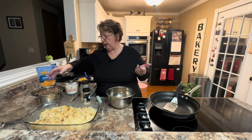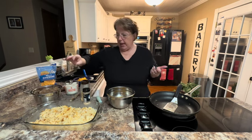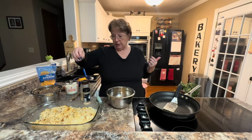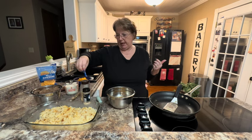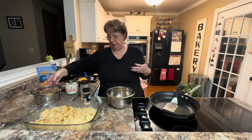We have been painting cabinets and that kind of thing all day, so I'm throwing together a quick breakfast casserole that we're going to have for supper. I've already browned 2 pounds of breakfast sausage and drained that. And I cooked, in the same pan, a 30-ounce package of shredded hash browns. And now I'm ready for the next few layers.